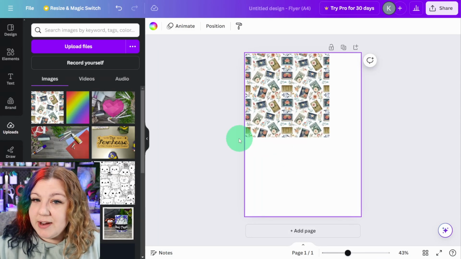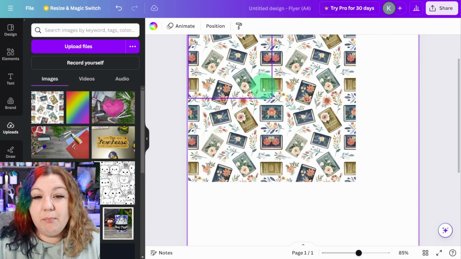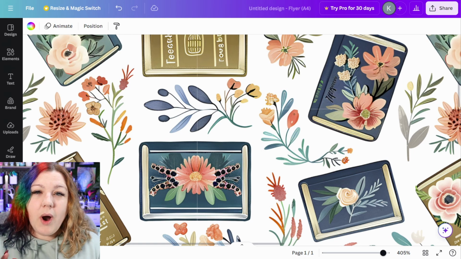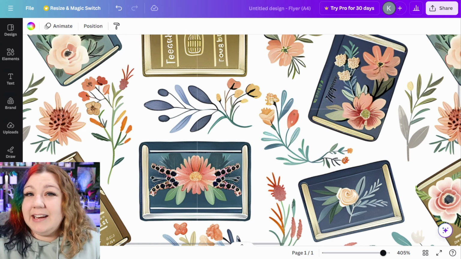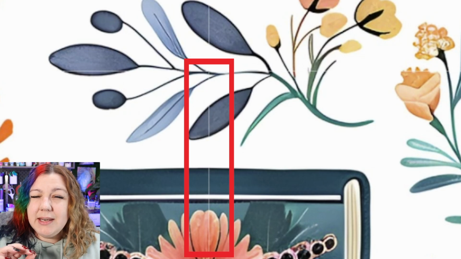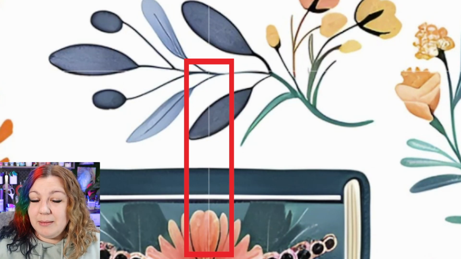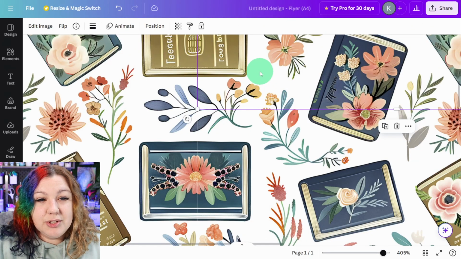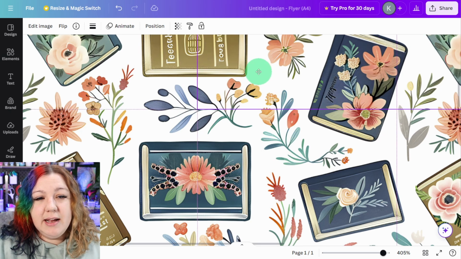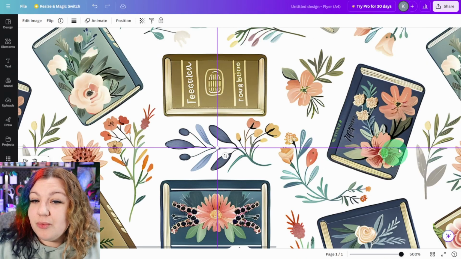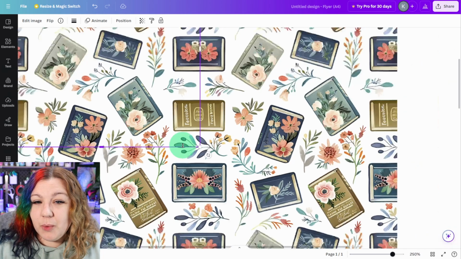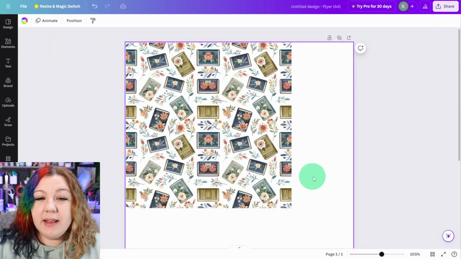But before we get too carried away, I want to take a closer look at the borders of these images. The one downside of using Canva is that it doesn't quite line up your images exactly next to each other. There ends up being this little white line at the edge of the images, and you pretty much have to manually close those together. So I want to just click on that image, and using my mouse, just moving it over just a tiny bit, we need to zoom in really close to make sure that there are no gaps in between our images. And once we're happy with that, we can duplicate them a little bit more.